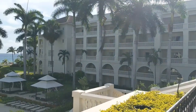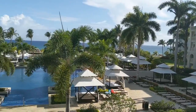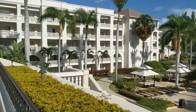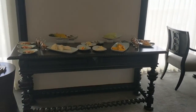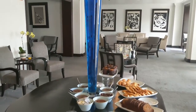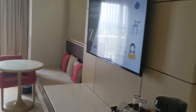And then these were the original buildings. You can tell by they have almost like little banister looking things on the balcony. This was a different resort before it was Ziva. It's been Ziva for a number of years, but you're going to see some slight differences. Ziva has a club lounge. Zilara does not. So Ziva is the family side. Zilara is the adults only side. On the Ziva side, you can upgrade to club privileges or book a club level room. You have a nice lounge area, small bites throughout the day, and concierge services.